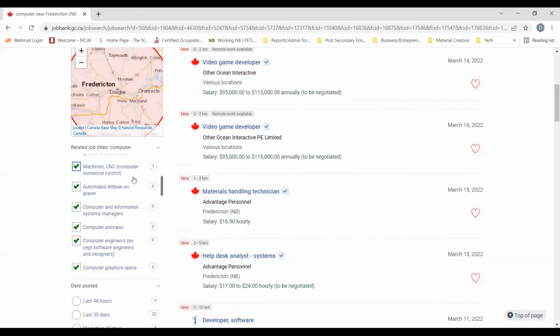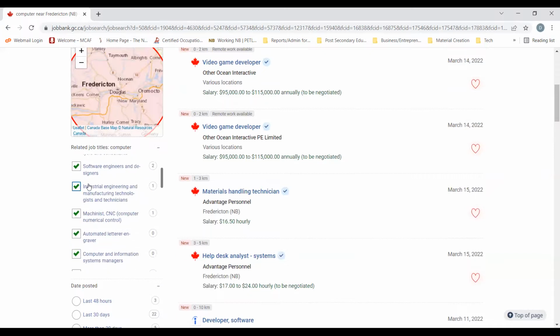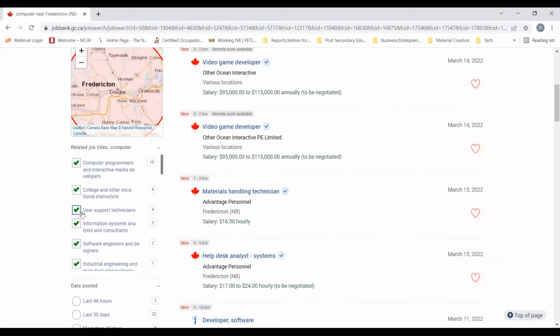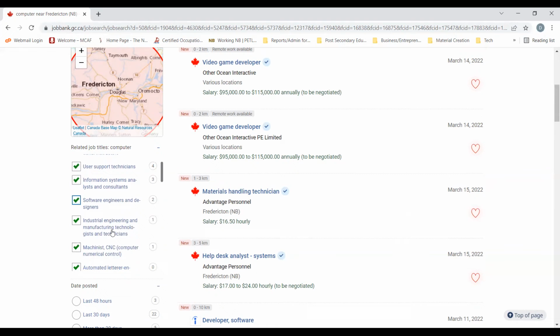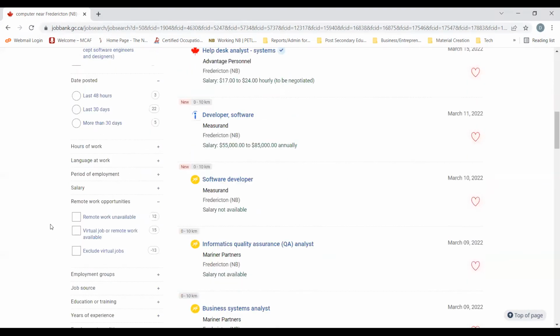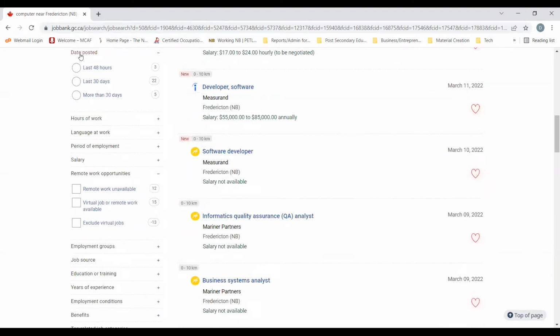You can see on the side here, there's different titles that you can either check off or get rid of if you're not interested in those areas. Here under date posted, you could have the very most recent, so the last couple of days, last 30 days, the ones that have been more than 30 days.